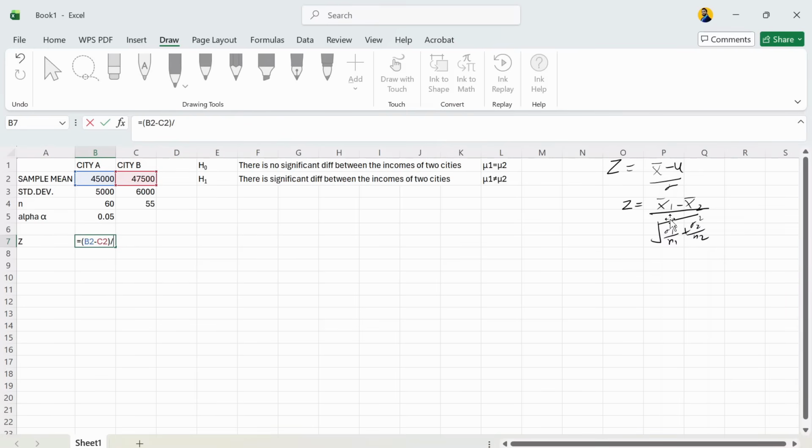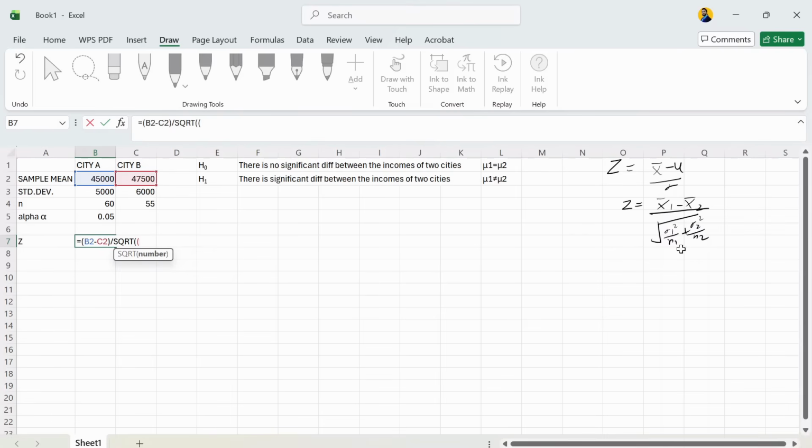Now you can see in the denominator there is a square root, right? So for the square root, we will use SQRT. As you write SQ, you will get a pop-up. Select SQRT. Now they're asking for the number. You can see there is one term and a second term, because it is a numerator-denominator concept, right? So if you have a scenario of numerator upon denominator, write it in a bracket.